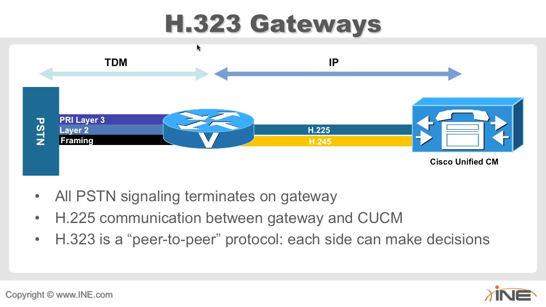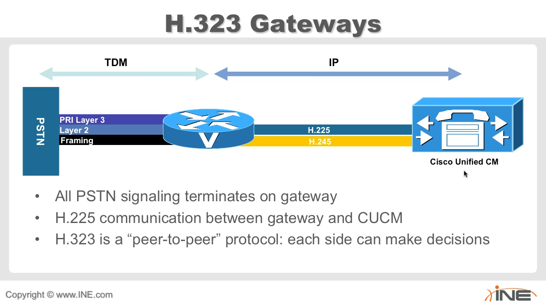Another thing is a proxy. Okay, so gateway, gatekeeper, terminal, MCU, and finally proxy. H323 proxy is, again, something like CUBE or a unified border element. Okay, so it can provide IP to IP services. It can proxy on behalf of, or think of it as a trusted relay point, really. It relays between 2 endpoints that don't want to talk directly to each other for reasons of security or whatever. But again, we don't use it anymore.